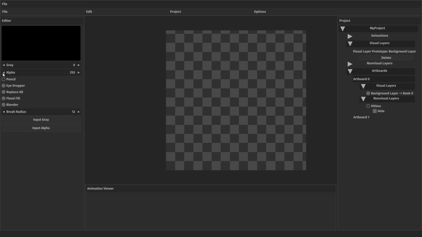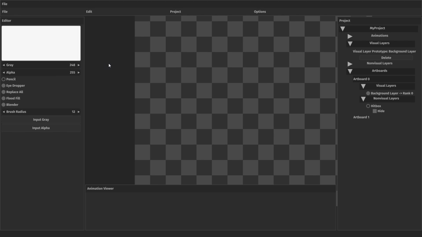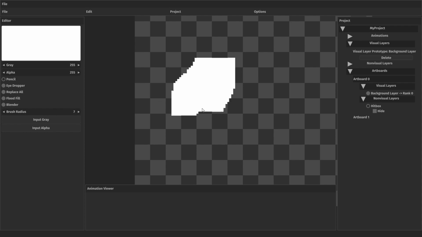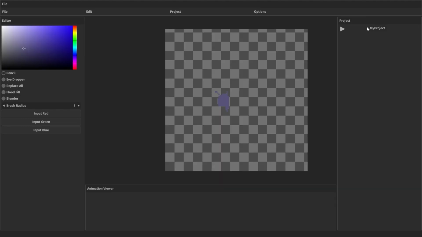The main thing you'll notice is that non-visual layers do not have the concept of rank or hierarchy. You can only see one non-visual layer at a time. The difference with non-visual layers is you decide what the data means. Non-visual layers will not appear in your final image, but will be able to be exported alongside images. I'll be showing this concept in more detail, but for now, non-visual layers are just another type of layer with some differences. I've worked on a lot of other things in Sprite Studio too.